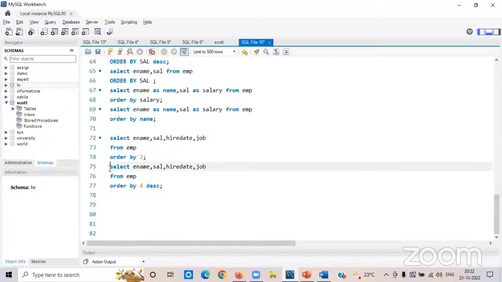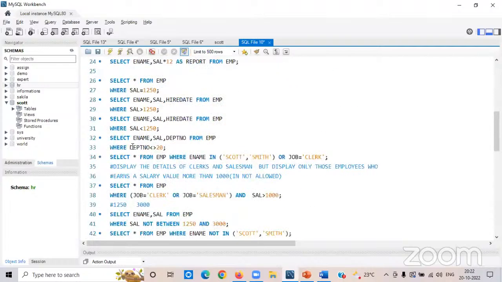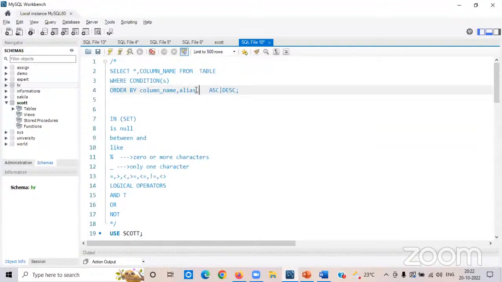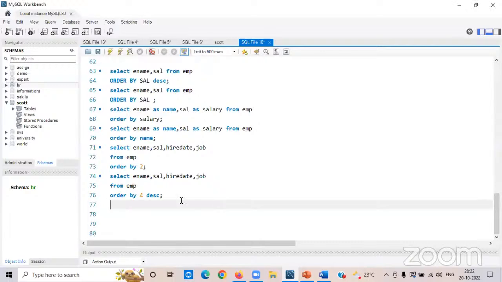Any doubts with respect to order by? We are just arranging the data either in ascending or descending. That is the thing.